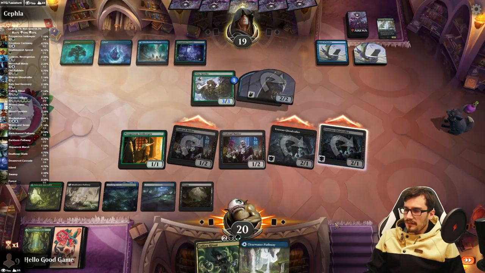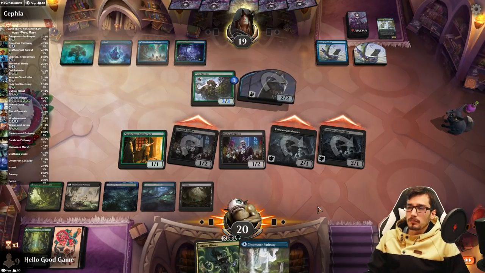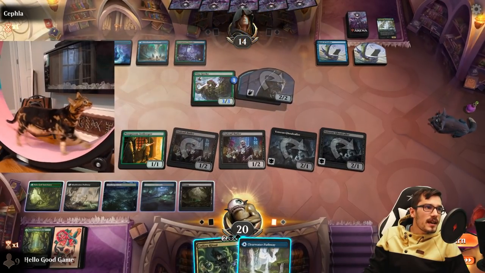We do get 5 damage through here. They have menace. Unless they're kicking a spell for a second blocker. Ooh, I never thought of that. Never thought of that, Maya. Why didn't you tell me? Instant speed kickers, Dad.